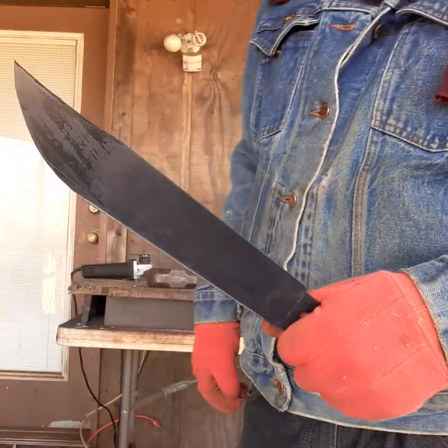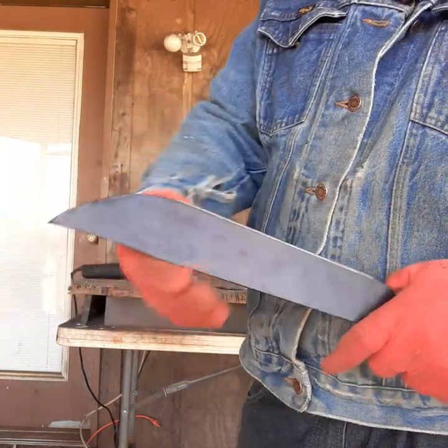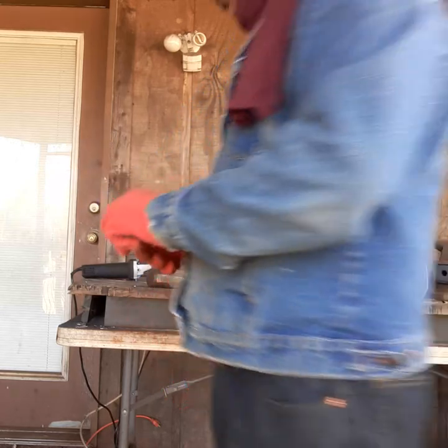There we are. Got the basic profile. And all I have to do is just put an edge back on the top and it should be good to go. And then I'll put the handle back on.